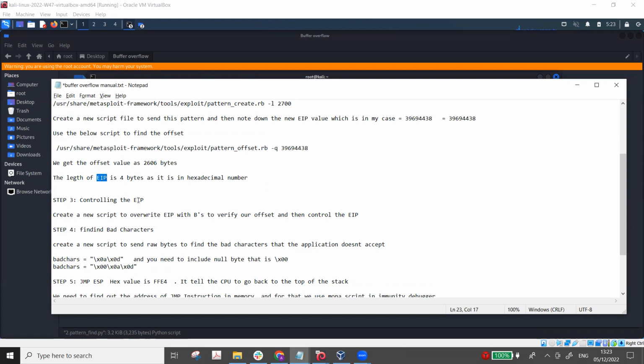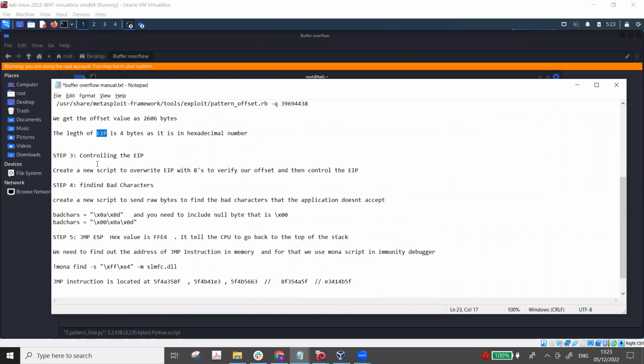Now, what we wanted to do eventually was replace this instruction pointer, because it refers to a memory address, right? That memory address we want to find out and then replace it with the address of our shellcode that we are going to create.